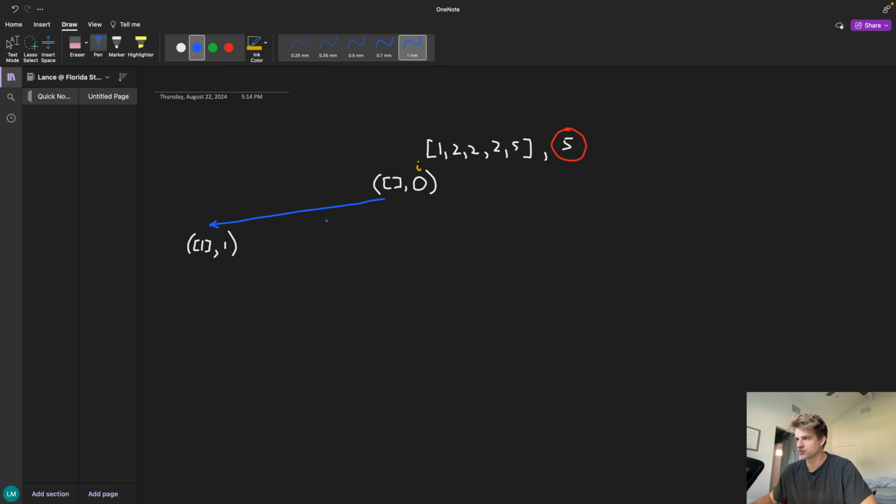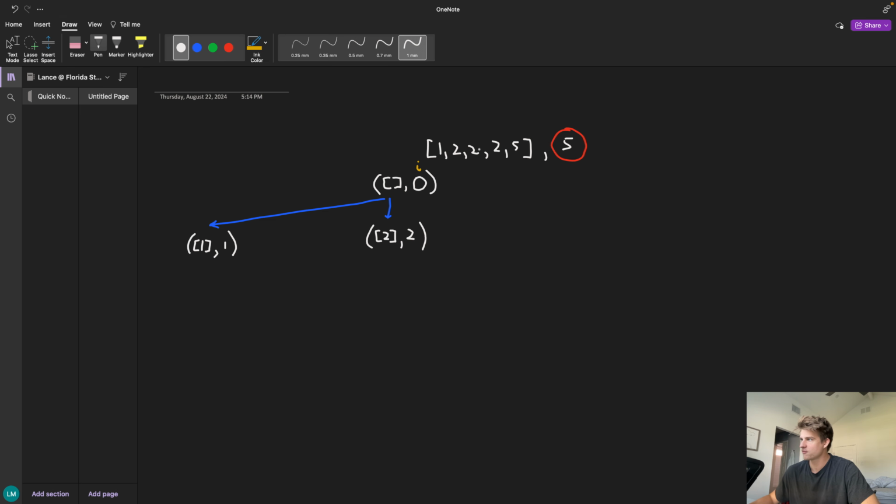For our recursive backtracking, we're going to remove this 1 from the combination and then try to add the next available number, which is going to be 2. So in this branch, we're going to have a 2, and the index gets incremented. It was 1 before, so now it's going to be 2.